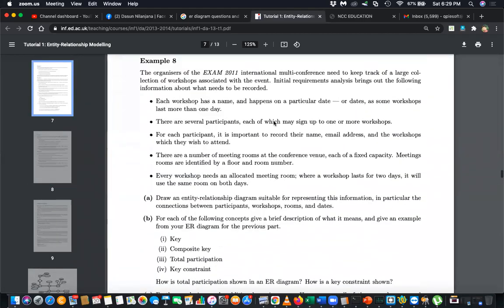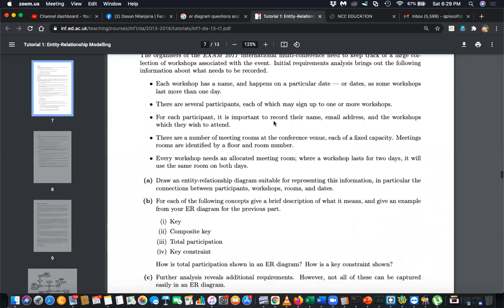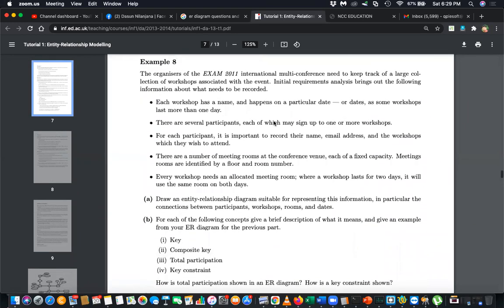Read it carefully, because that is a big question. It's a lengthy question, right? Just go through the question and see whether you can answer. And next, we'll move to an exam question. After this, we'll move to the exam question.